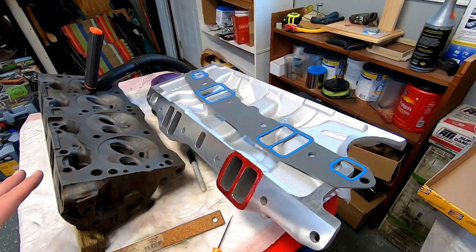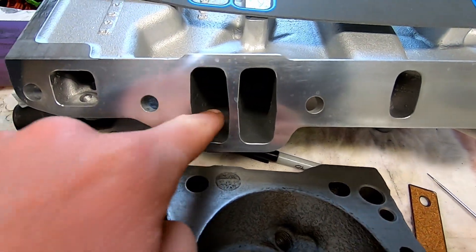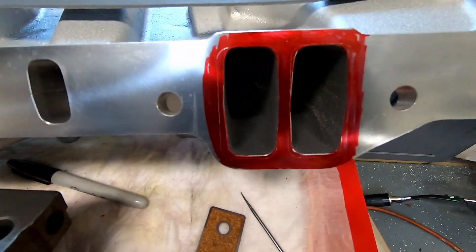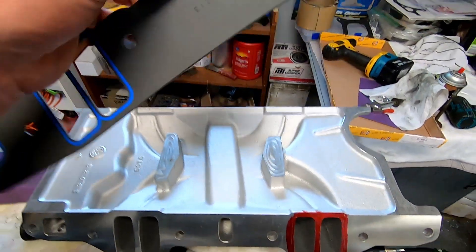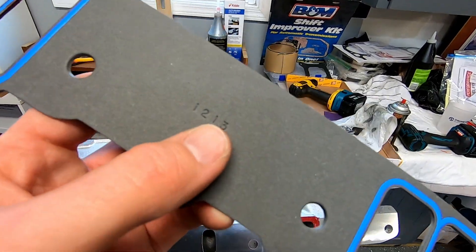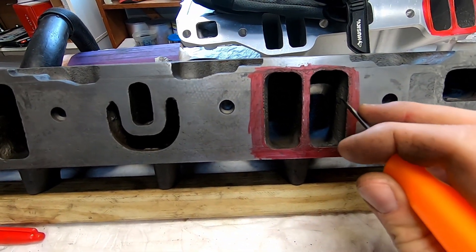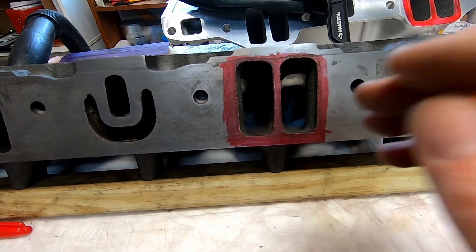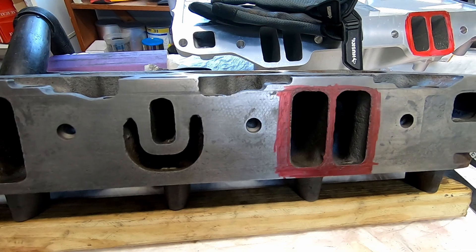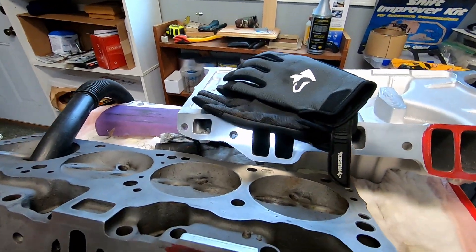So I popped out our intake. That's going to go with these heads on that engine. You can see the ports are kind of goofy looking, like widened out in the center and narrow on top and bottom. These are probably my most favorite gaskets to use, the 1213 Fel-Pros. You can also get them with an S and it'll have a little steel core inside. My plan for pushrod pinch is mostly doing the top two thirds on both sides. I'm not looking for mega gains in flow, but I'm not going to gasket match this intake because I don't think I'll actually be able to.